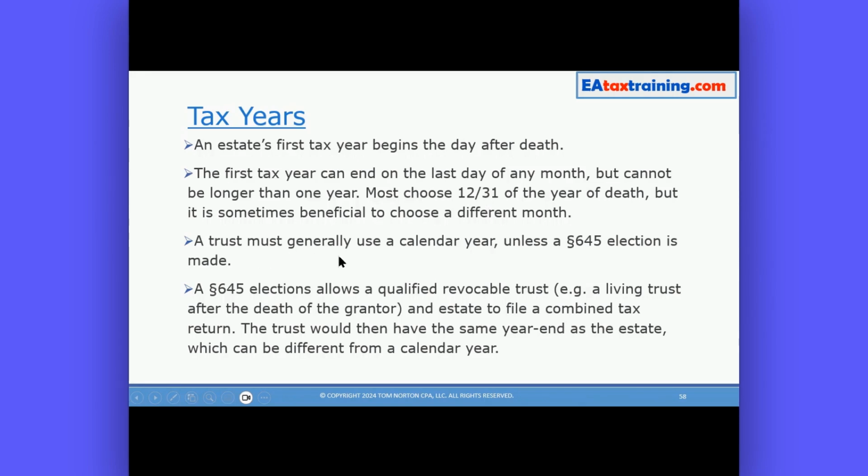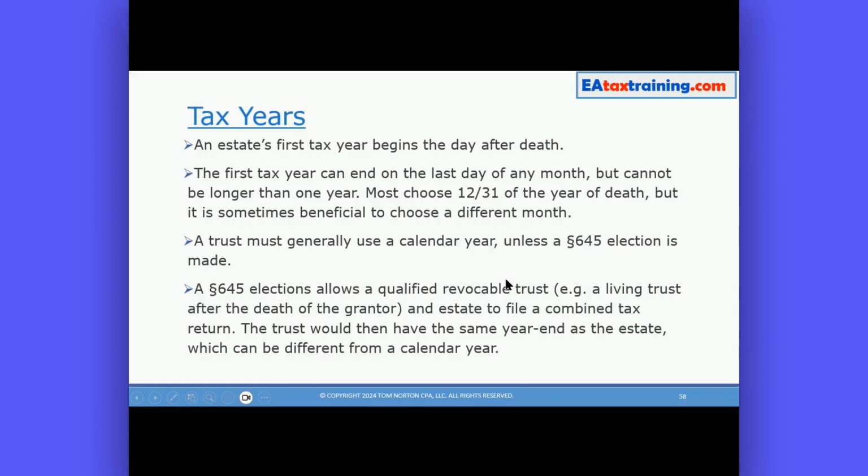A trust must generally use a calendar year unless something called a Section 645 election is made. And a 645 election allows a qualified revocable trust, for example, a living trust after the death of the grantor, and an estate to file a combined tax return. The trust would then have the same year end as the estate, which can be different from a calendar year.